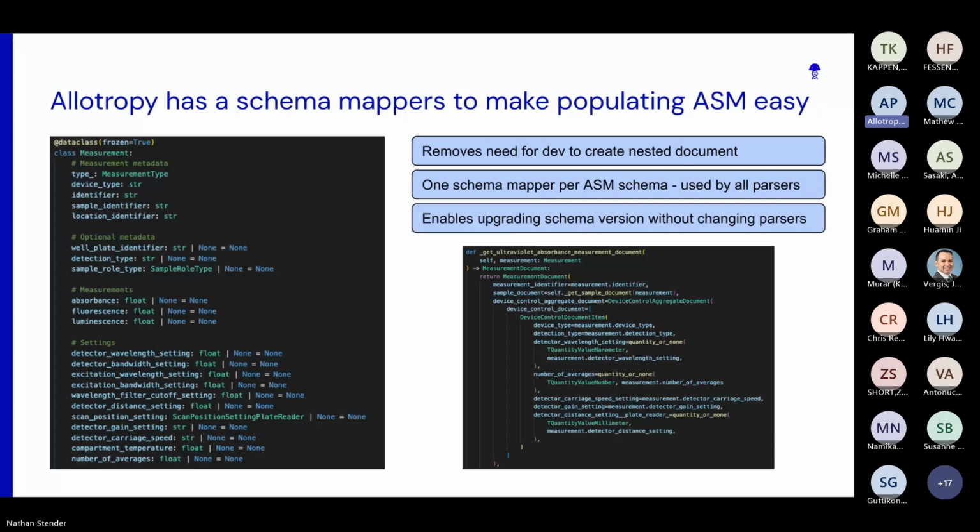And this just makes it a little easier when you're writing the parser to fill out just this measurement document on the left, and then the schema mapper takes that and fills out the full ASM with all of the structuring. Yeah, and as I mentioned, this gets you away from having to worry about version upgrading, and because you only have to write them once per schema, or once per schema class, it's not a huge amount of lift to do this.